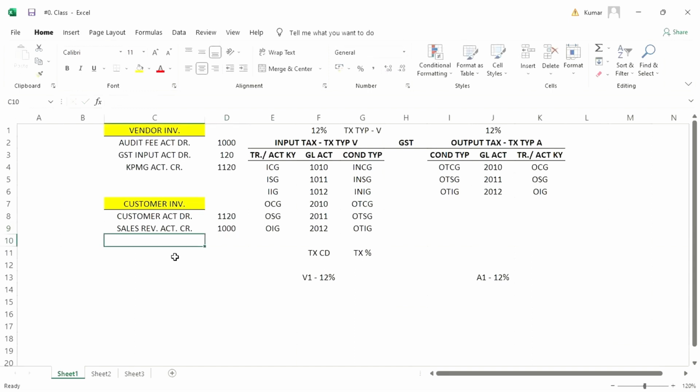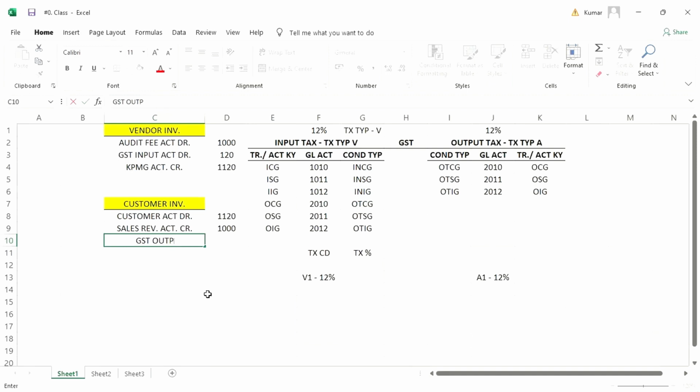And then GST output. Debit or credit? GST output, what will it be? Will it be debit or credit? Tell me. Credit. Why credit? Because it's output. Why, like why credit?